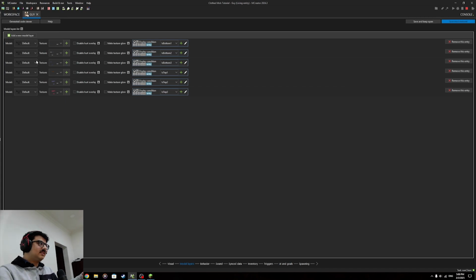And by the way, this is also really important. In the model layers, you don't have to make it 2D, just flat like a texture skin. You can change the model. You can import your own model and have it be displayed on the mob. So maybe like 3D clothing or maybe a haircut or whatever.